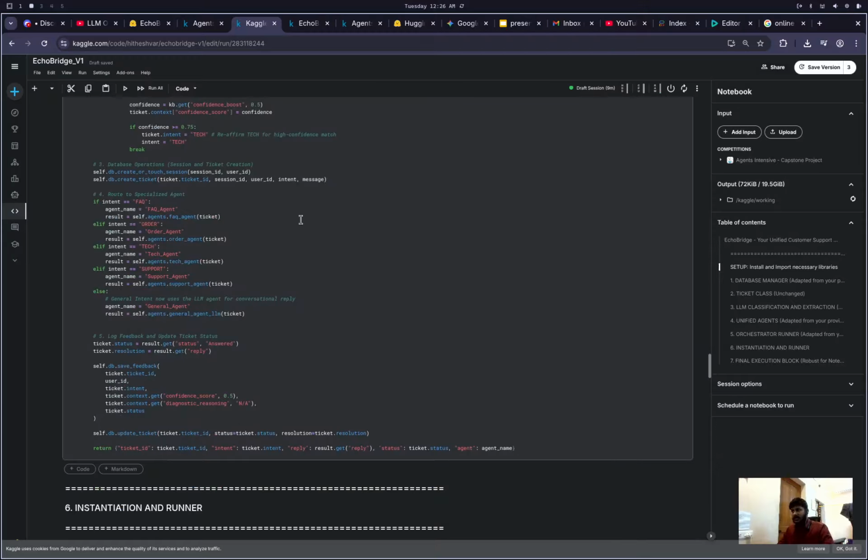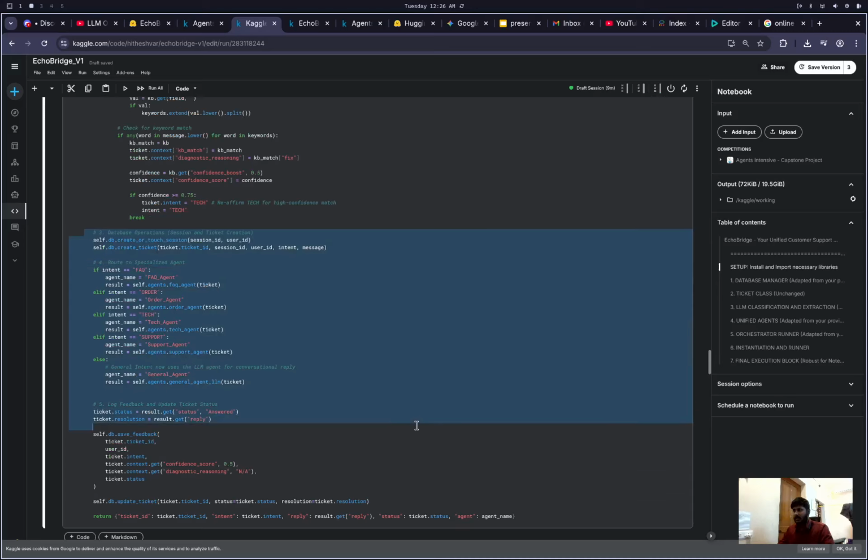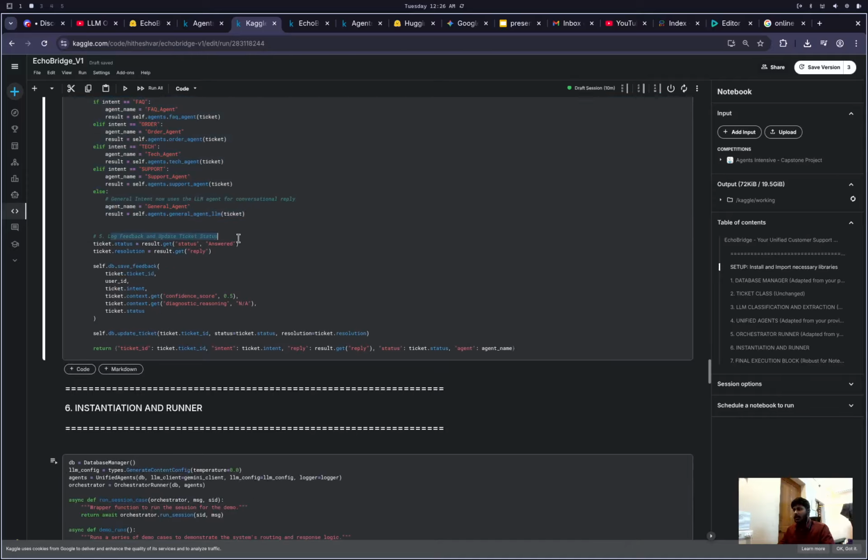So this is how we route here: routing logic and those kinds of things, and log feedback as well. If there is any feedback or any logs to update the status, that information is also added here.